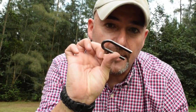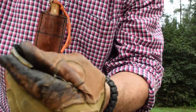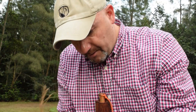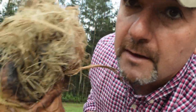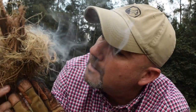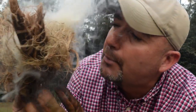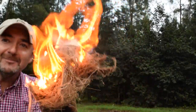Okay, here we go, the 1095 striker. There we go. I'll put it in my tinder bundle here, and I start blowing gently. As you see, I like to make circles so the ember gets bigger in all directions. Once we have this really clear white smoke, we are done. You see? All right, your turn.